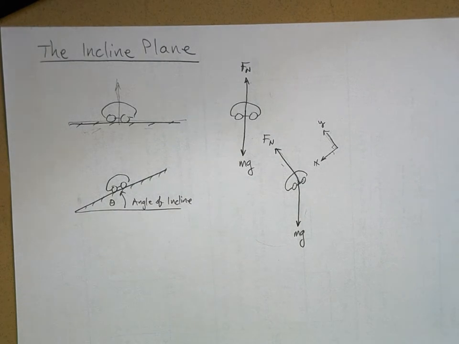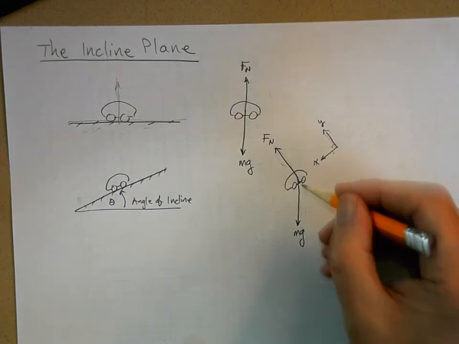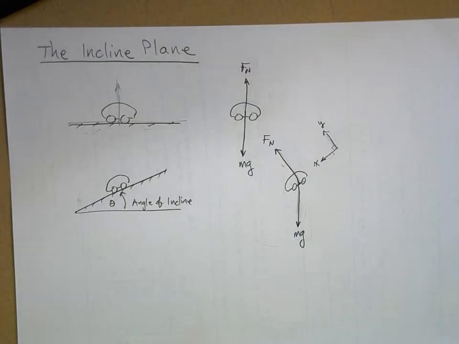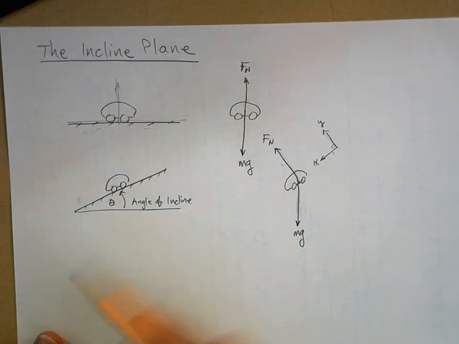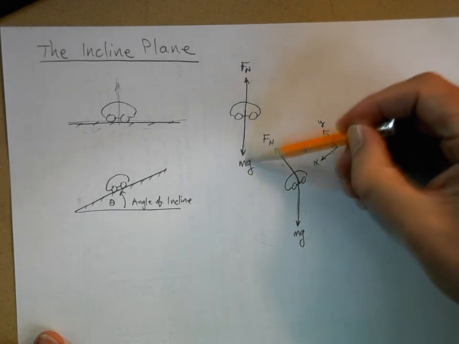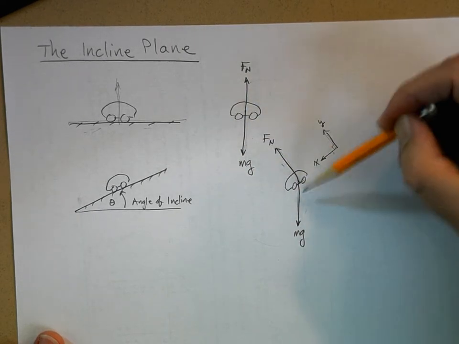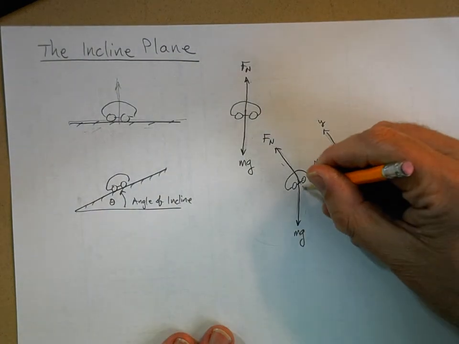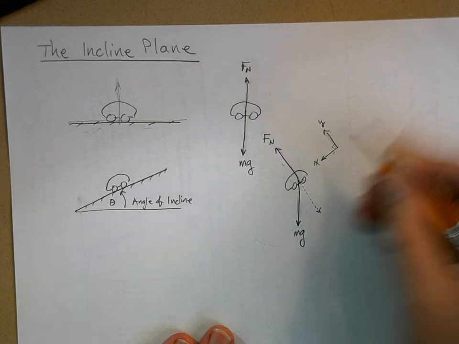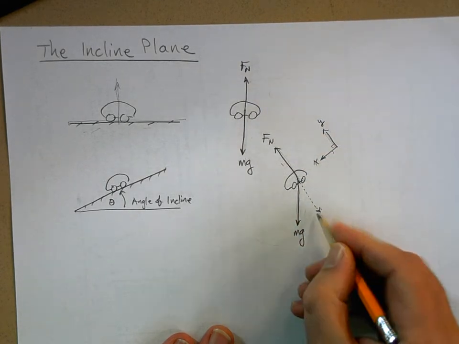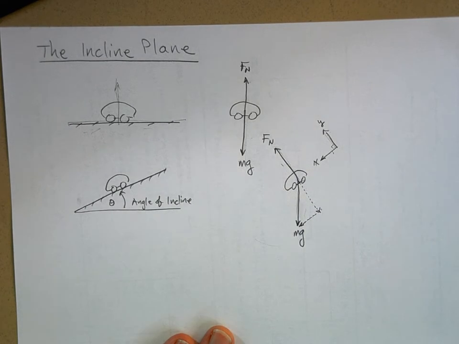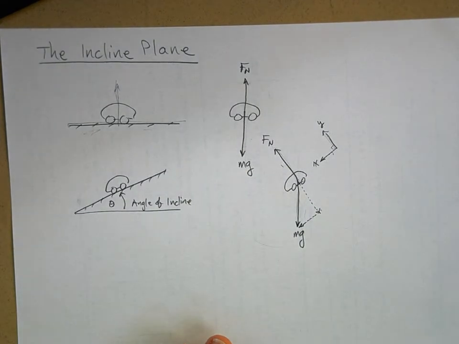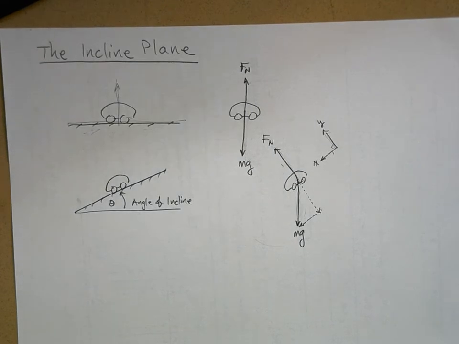See, y is perpendicular. But look at gravity. Now gravity, it's still straight down towards the center of the earth, but I tilted the xy axis. So I can now break up the weight force, the force of gravity, into x and y components. You see, before, the weight was all in the y direction. But now, the weight has an x and y component to it. And so I'm going to say, well, here's the y component, but it's going down, and here's the x component of weight. Does that make sense to everybody?